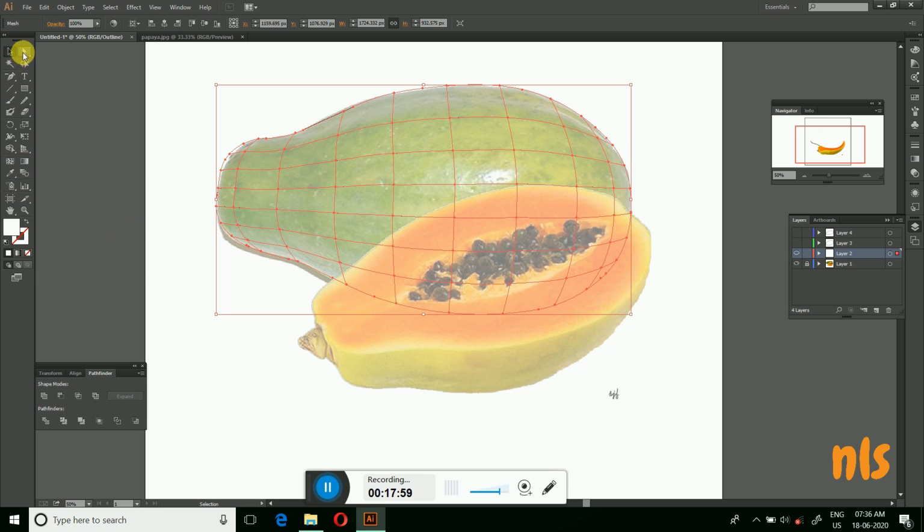Now we choose each of the anchor points and fill them with color. So we choose the direct selection tool and click each anchor point, then select the eyedropper tool here, shortcut I. We remove this color from the background, so you can see it here in the navigator panel. Next, we once again choose the direct selection tool with shortcut A, choose this anchor point and press I to choose the eyedropper tool and fill this color.